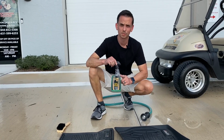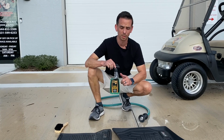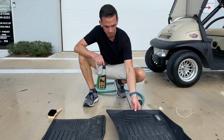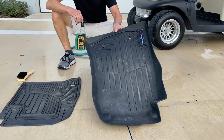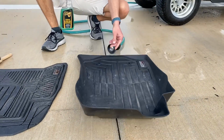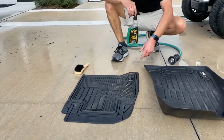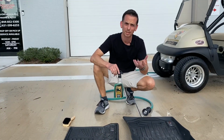I'm going to show you how to use floor mat and cargo liner rejuvenator. This 2-in-1 cleaner and rejuvenator helps bring back the appearance when your floor mats become dull, discolored, faded from years of dirt and grime, road salt. It rejuvenates the rubber by deep cleaning it.